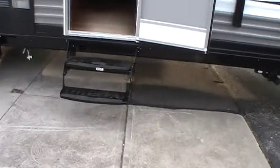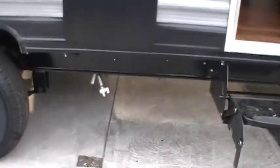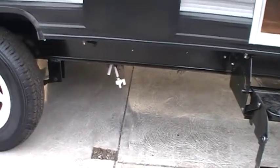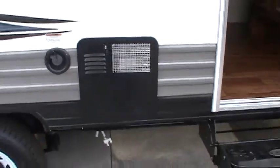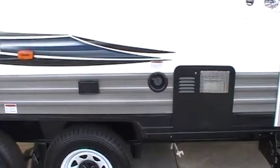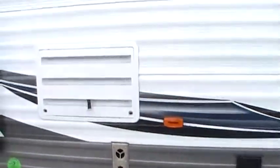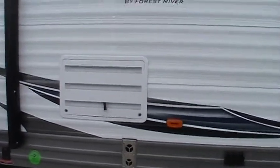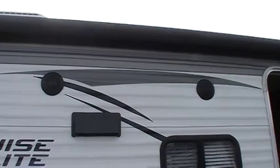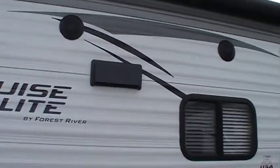Got a double entrance step here. Down below here, you've got your freshwater tank drain and overflow hose. You fill the freshwater tank right here. And you've got your water heater here, 6 gallon. You've got an electric outlet here, furnace exhaust. Stove access panel for maintenance and condensation drain. Got two outdoor speakers. Got your stove exhaust vent there.